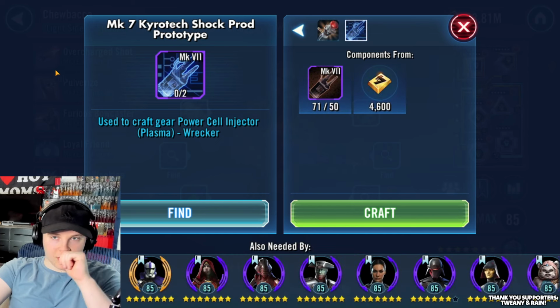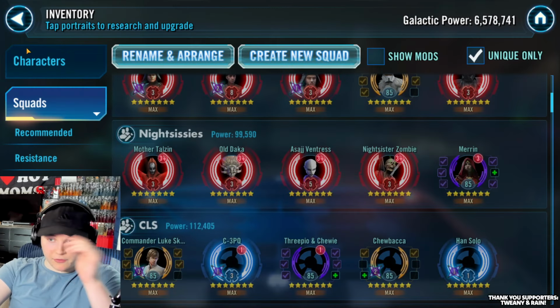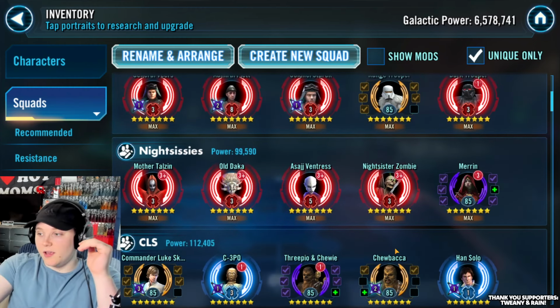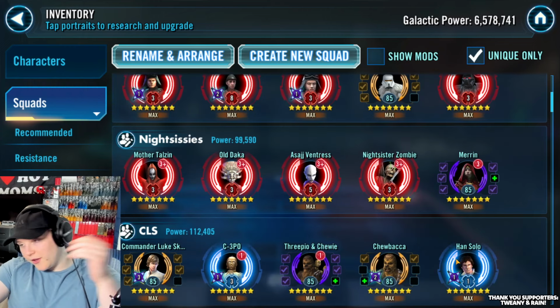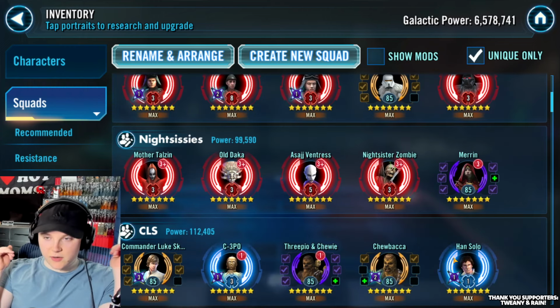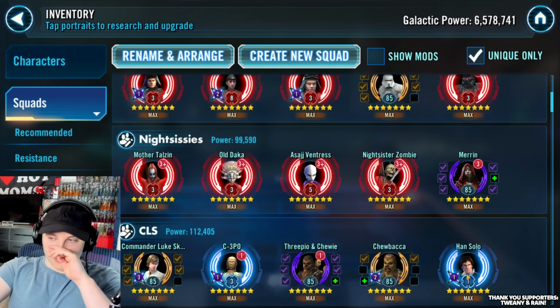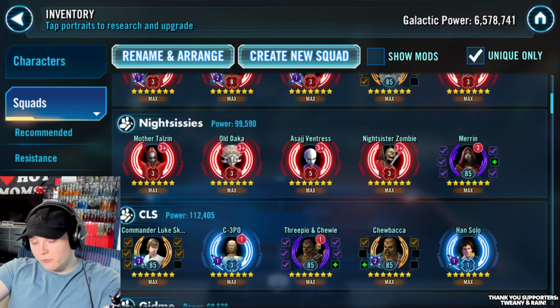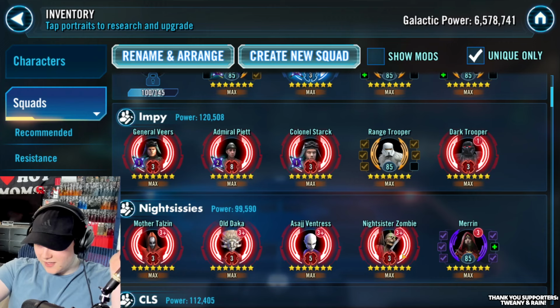It's this. I need the Mark 7. Now, the other type of Gyrotech, I had 300 sitting around, which is, I mean, not crazy, but I had 300, and Han Solo was 1 away, so I'm like, you know what, I need to invest in my CLS. This is going to put this back in my brain. So I spent a little bit of Gyrotech to make sure Han Solo's reliced up, and I have no relic salvage right now, but I need to work on that.